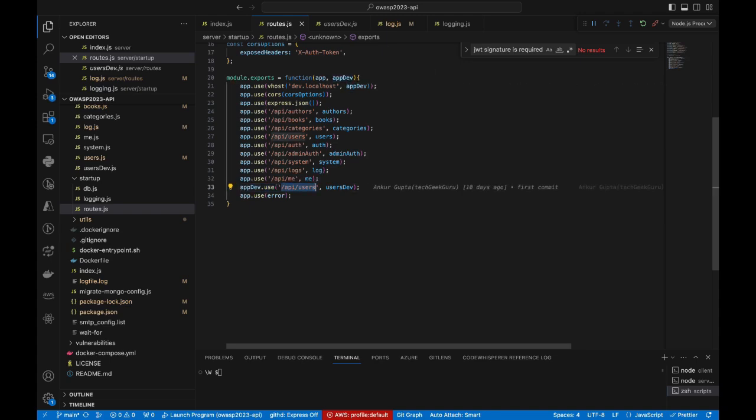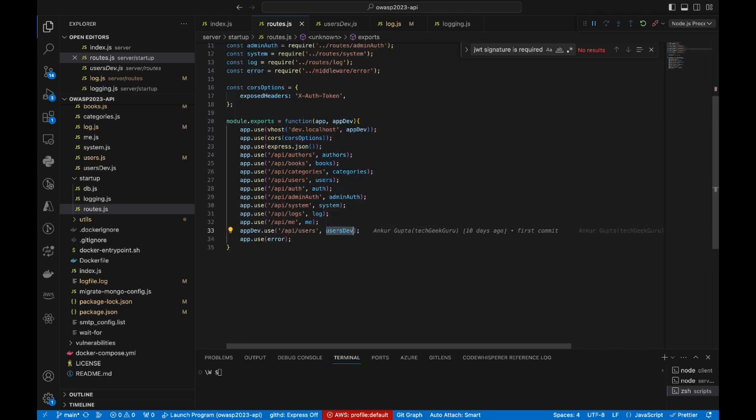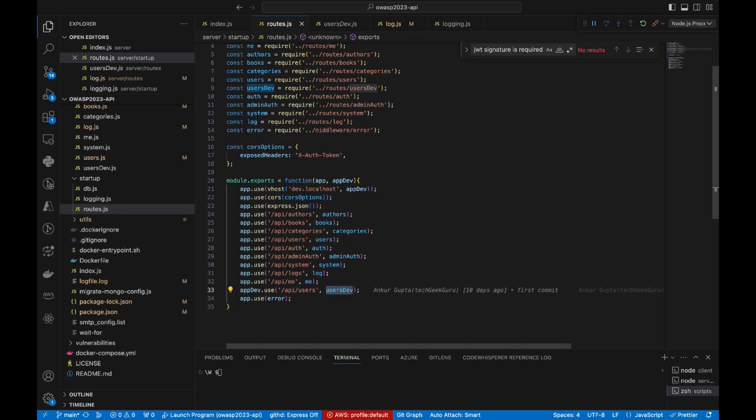Now if you scroll down here, we have a route added to this express instance, API users, right? And then this route is defined in the users dev.js file, which we are importing here. So there are two users.js files created here. One is for our app instance, which is assigned here, and another for development purpose, users dev, which is under users dev.js file here, right?